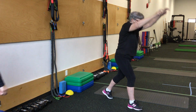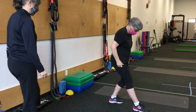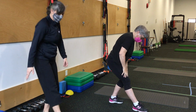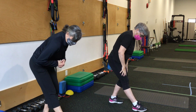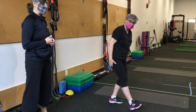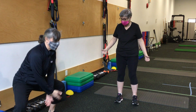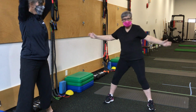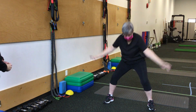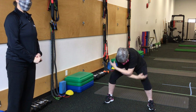Good. Sink it back into a toe tap. So hopefully you've activated, this is the hamstring back there, and you're just tapping it out. That's wonderful. And then a plie squat, last one. We're gonna sink it down and then do a snow angel, like those angel arms. Up you go. And then after this one, we are ready to get lifting some weights.